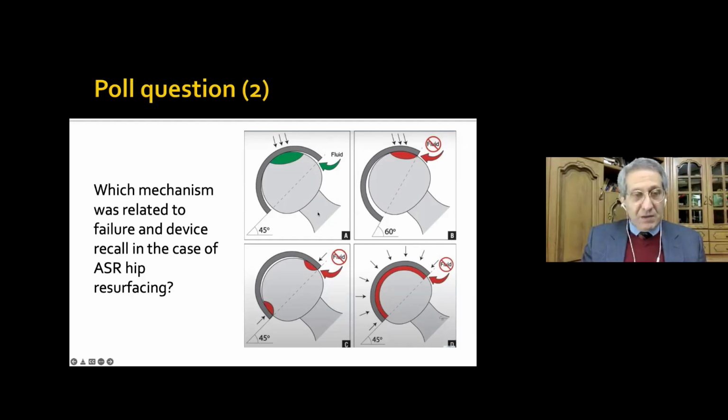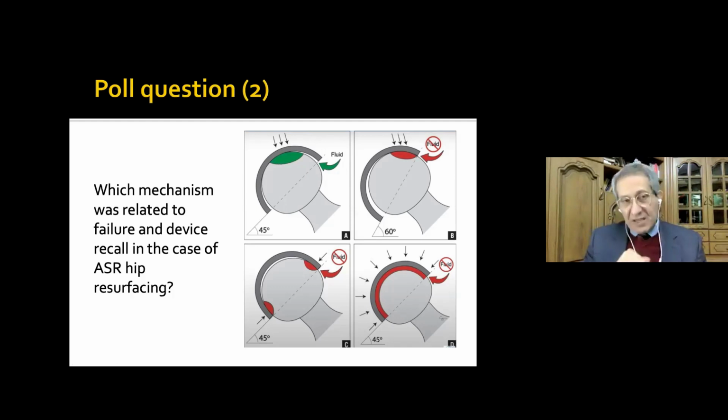The best tolerance is when you have the status at figure A, where there is a slight space or slight mismatch between the head and the cup, and the cup is bearing at the bottom of the articulation, which is called polar bearing. So fluid can get access, and as you start moving, even the polar bearing, which starts off as boundary lubrication, will be converted to a fluid film as you increase the velocity of movement of the cup.